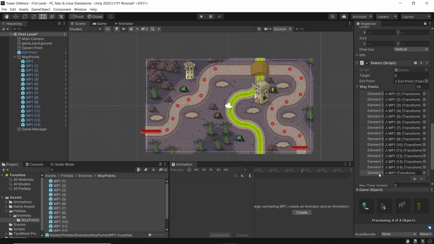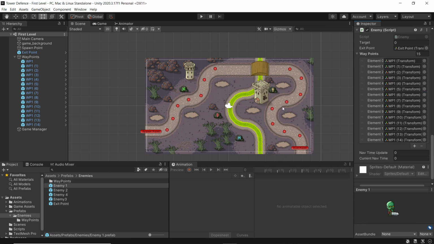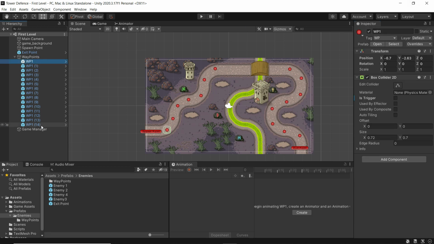The only thing is I need to make waypoint 1 be at the top, so I'm going to drag it and put it at the top, because it's our waypoint 0, index 0 is here. Now I'm going to make all our waypoints. I need to make the box collider bigger. Maybe make the size a little bit bigger.